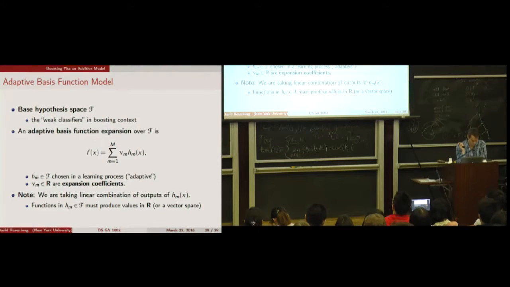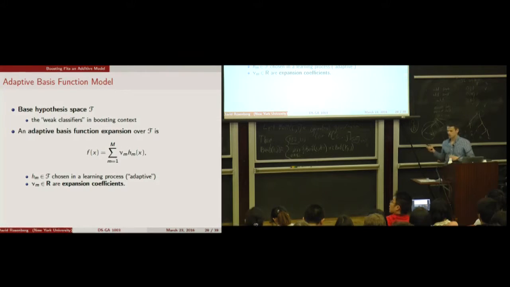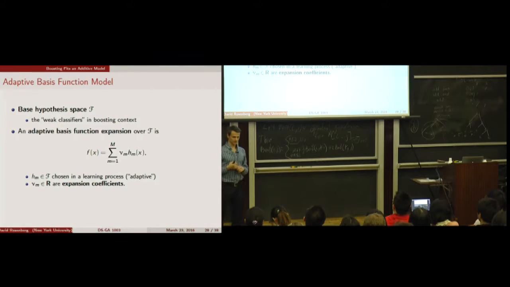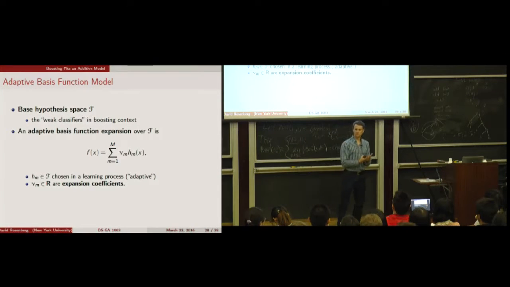All right. I just want you to note, just because of this expression, what kind of restriction do we have to put on F? Or maybe we'll say put on the action space. Okay, what if our F had functions in it that returned red or blue? That's a valid action space. An action space is any set, right? Yeah, it should give a real number because we're taking linear combinations of what's produced by the functions. All right. So real value, I suppose it could return anything in a vector space. That's kind of the minimum thing you need to add two things and multiply. If in a vector space, you have scalar multiplication and addition. That seems like what you need here.